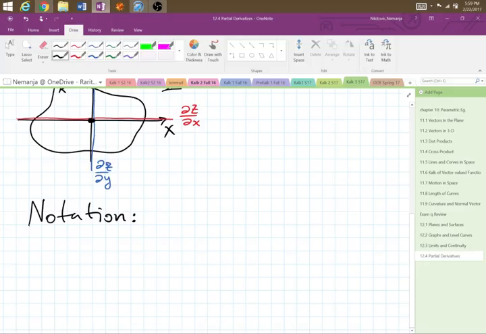I know, see, differential equations pop up instantly. So the partial derivative of z with respect to x can be denoted this way. And it can also be denoted as f, and then you put the little x like this on the bottom. So that's another notation that is used.